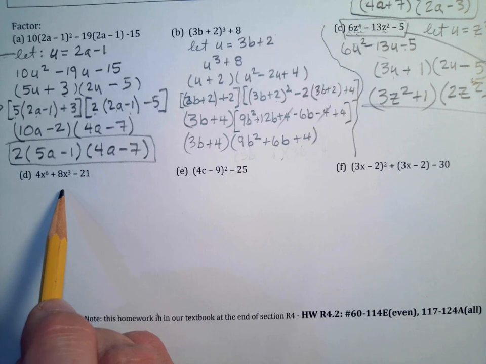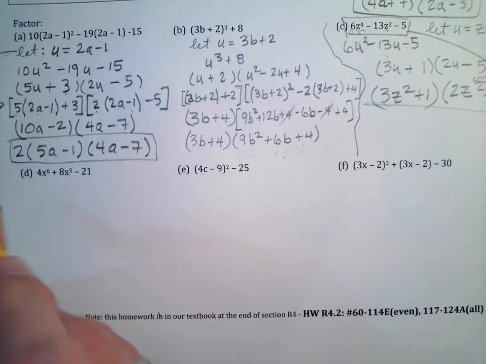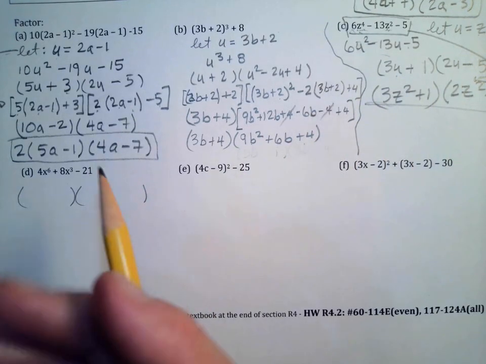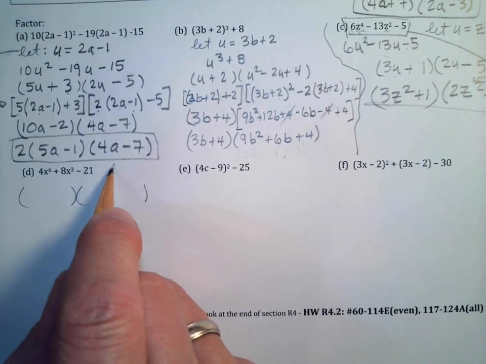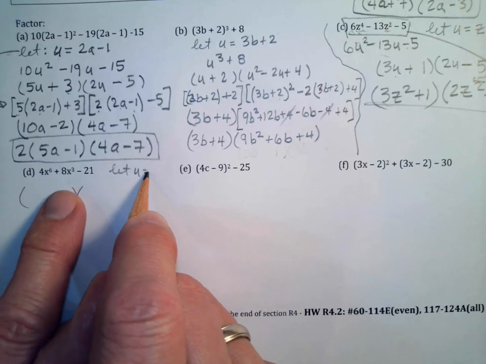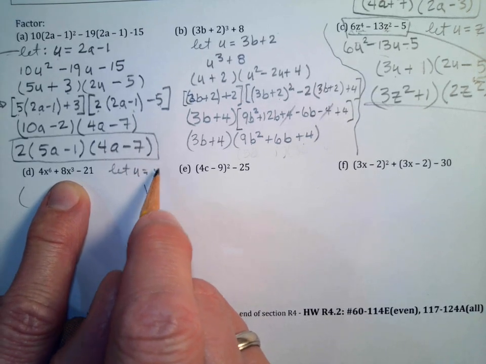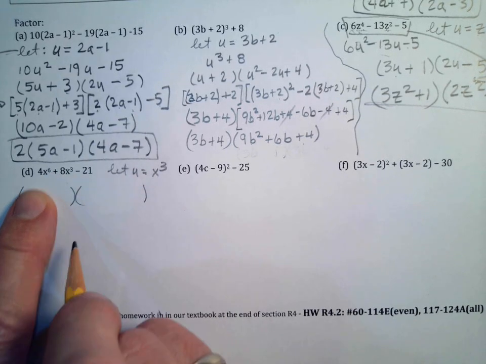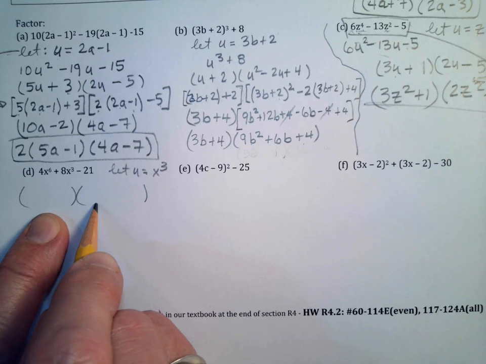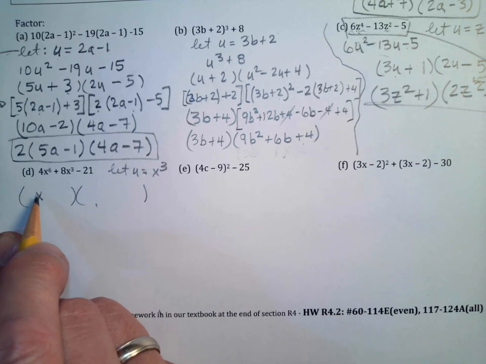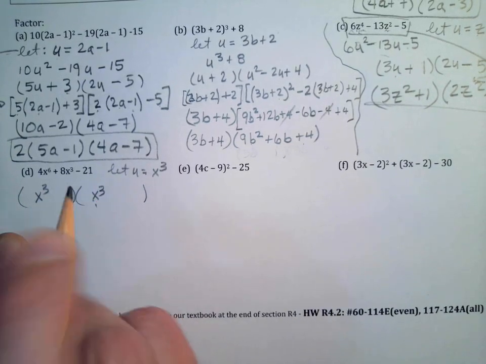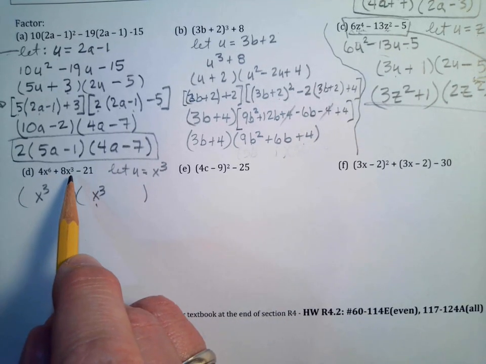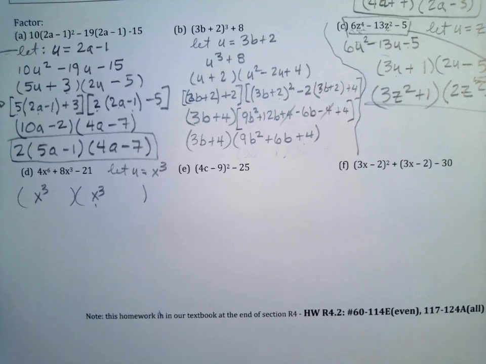Okay, and so like here, you might try that. There's no GCF. Let's try doing it directly instead of doing the substitution. If you want to do the substitution, it would be what? Let u equal, it's always this middle term, x cubed, and then u squared would be x to the 6th, right? But let's try this. These variables are always going to be the same, so we're going to be x cubed and x cubed. The product of x cubed and x cubed is x to the 6th. Which, it has to be the center term, right? The variable in that center term.